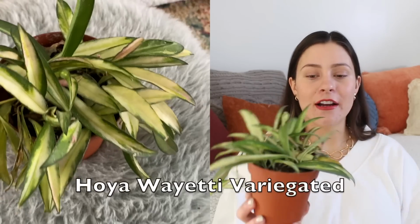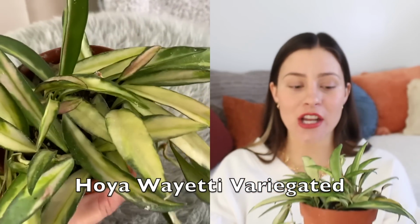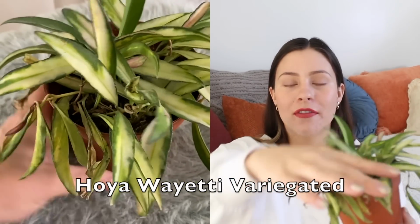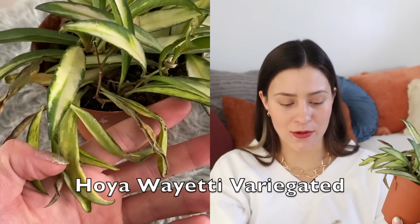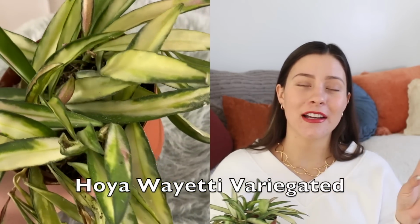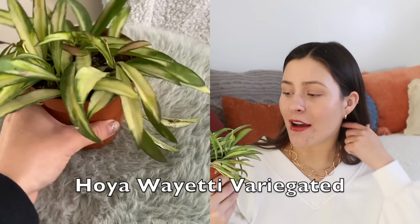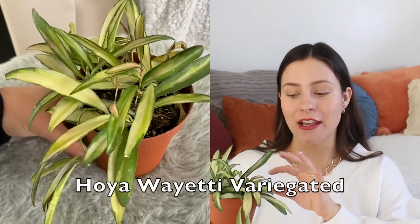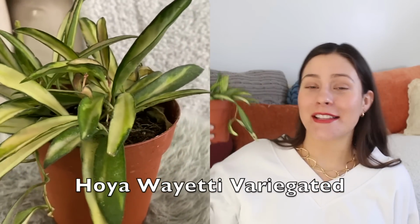From that same person that I ordered the Moonshadow Hoya from, this is a variegated Hoya Wayetti. This was in terrible condition when it arrived. They're like very crispy and crunchy, and pretty much the whole plant looked like that. Like, what this section here looks like is basically what the whole plant looked like. So I think it's turning around and is a lot happier than when I initially received it, but I do think it's going to take some time for some very healthy new growth to come in and make this plant look super healthy. What I think happened is I don't think it was being watered enough. It was just severely dehydrated. Pretty much if I touched a leaf, it fell off because it was so bone dry. Like Hoyas like it dry, but this was the Sahara Desert dry. It's already looking a lot better than when I initially got it.